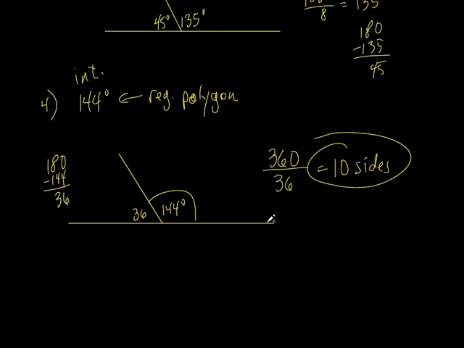I knew this problem in a different way. You can do it in a different way. There is a different way to do it, but it's a lot more complicated. So I thought about going over it with you, but I said, nope, I want to do it this way. You could have done it a way where you didn't even know what the exterior angle was. I think that's way too complicated. I think this is the best way to do it. That's not hard, is it? So if I want to find out how many sides, if I know that angle is 36 degrees, then I just take 360, divide it by that 36, and I get how many angles I have. The number of sides is the same thing as the number of angles. We good? All right. I think that's good enough.